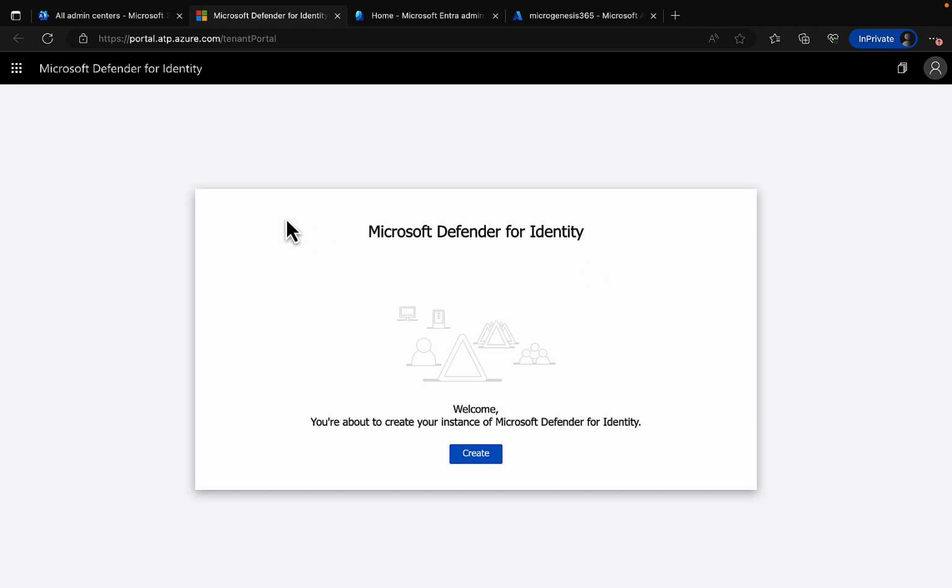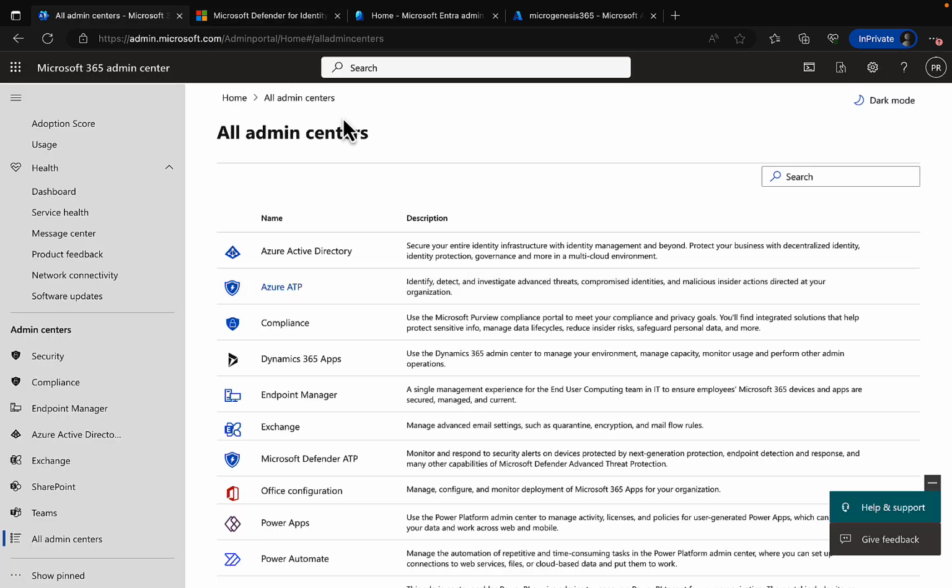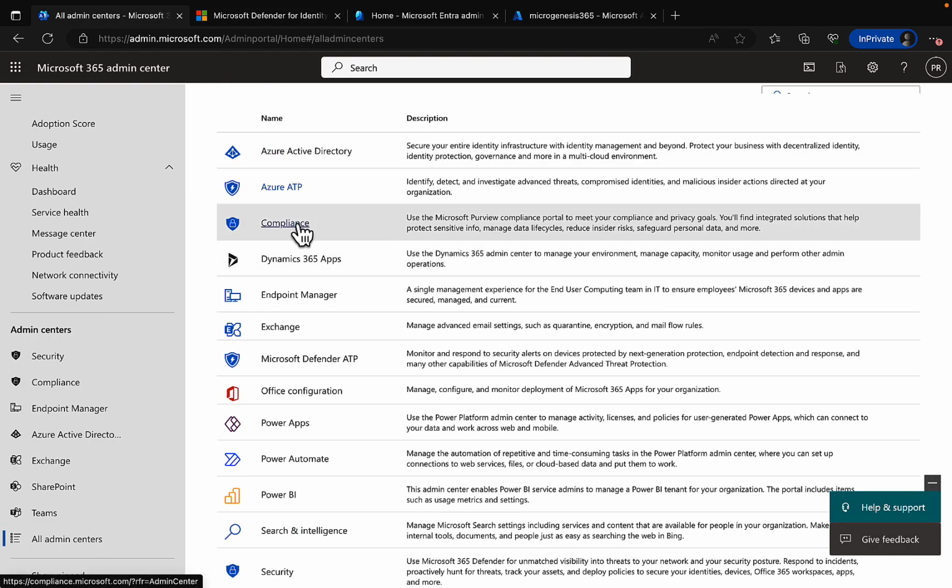But this is how you would get started, and it's taking you right into the area you need to get to. I wonder if that name should change. I'm not actually sure if there is a different portal name for it, but that seems to me a little outdated. You would think it would be something, if anything, you wonder if this should end up in the Entra portal, because it is specifically to do with identity. But anyway, it's debatable. What else have we got?